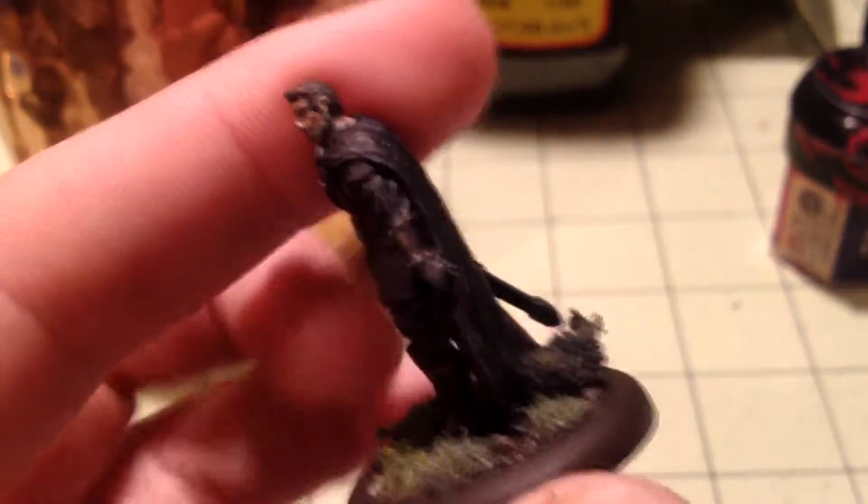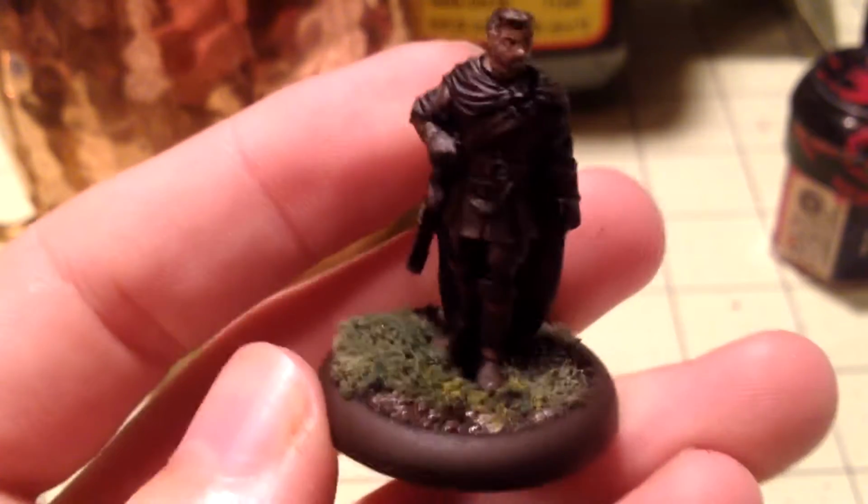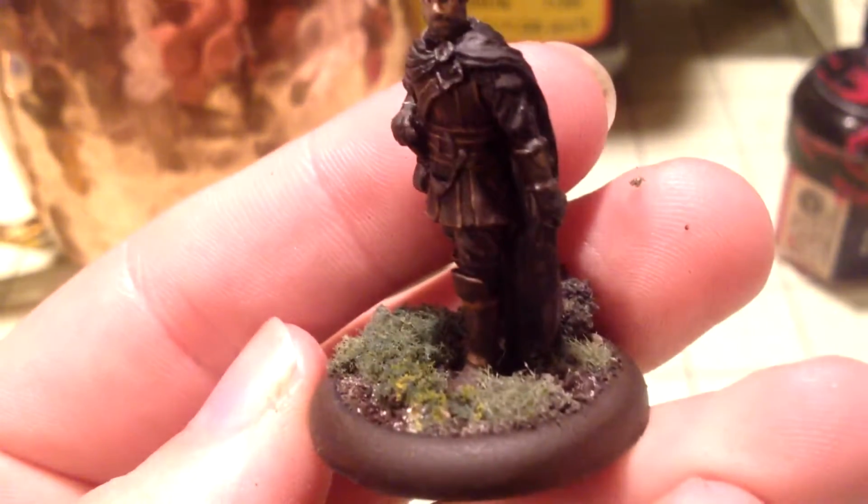I found this also at the local hobby store, which is just a little brush that you can glue on. It's a little bit difficult to do so, and I don't think it looks all that good. I can show you with this guy. I put on a little bush there, which looks alright, but it doesn't look all that great. You can see an example of that first grass that I showed you right there on the right.